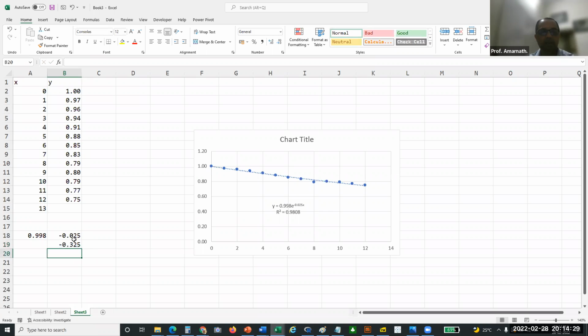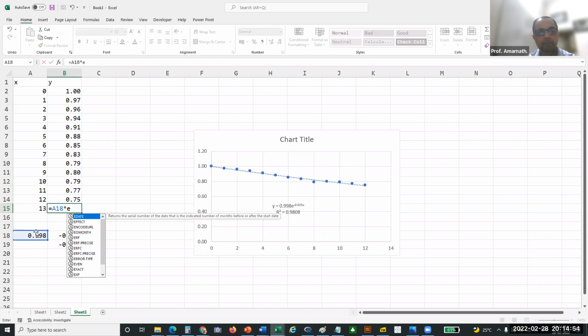So this is the answer, because 0 minus 0.025 into that I have to do. Get this thing, this multiplied by exponential.